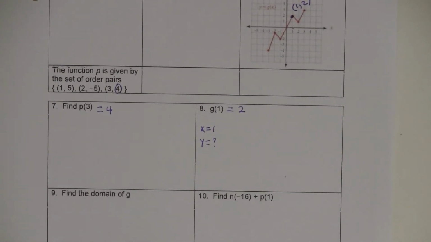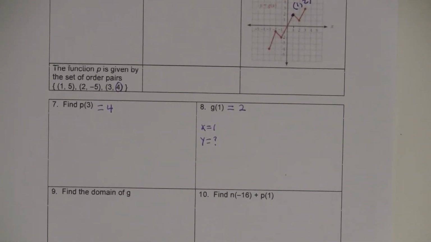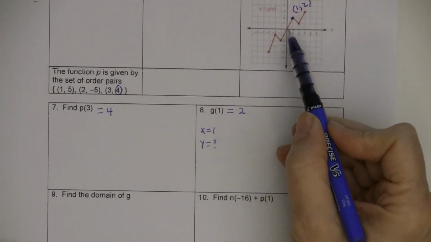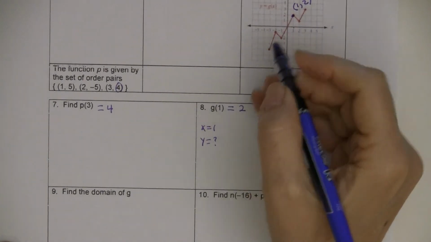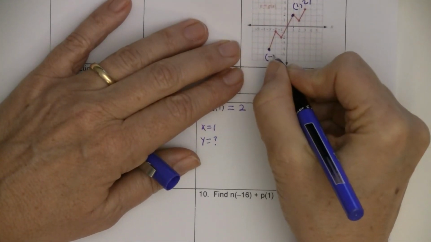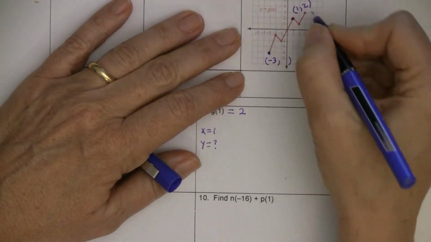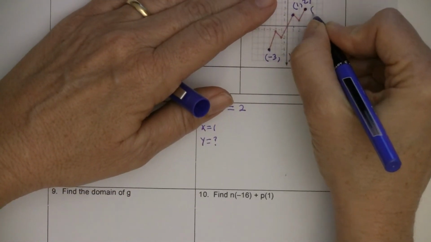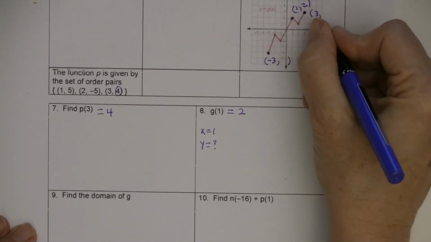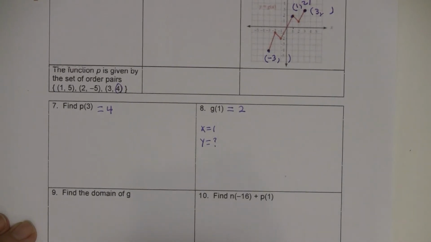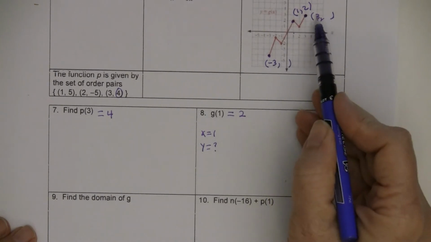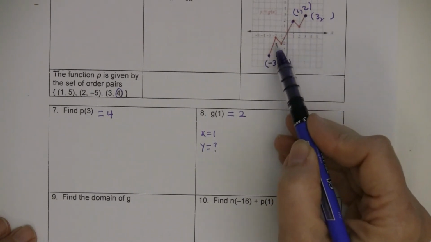And then it asked me to find the domain of G. And the domain of G is how far to the left does it go and how far to the right does it go, because it doesn't leave out any spots in between here. And so the furthest to the left x coordinate is negative 3. And it doesn't matter what the y coordinate is. And the furthest to the right coordinate is positive 3. And it doesn't matter what the y coordinate of that is right now, because I'm asked about the domain. And so you're looking at all your x coordinates. And so the x coordinates go from negative 3 all the way to 3 and include every value in between.